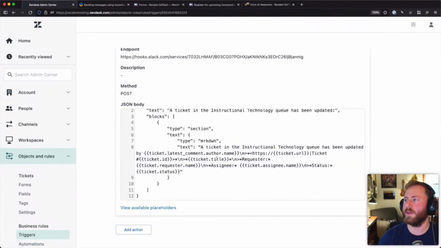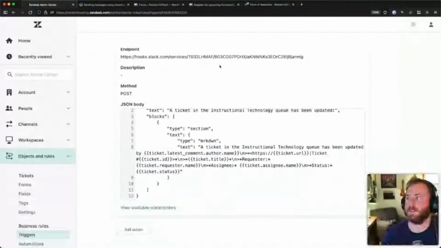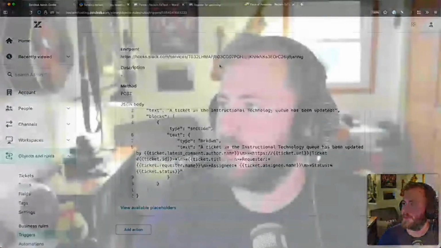So the trick with this, though, is Zendesk is an expensive tool. I don't know if every Zendesk can do webhooks. I know ours at Reclaim can. The other way that a lot of folks end up doing webhooks is you can write a script yourself to send a webhook, like a Python thing. And I've done that too, but that requires some fiddling. So the fact that Gravity Forms has this built in is really kind of cool. So that's my example of the non-Gravity Forms way. But I'm kind of curious to see how Gravity Forms handles it.